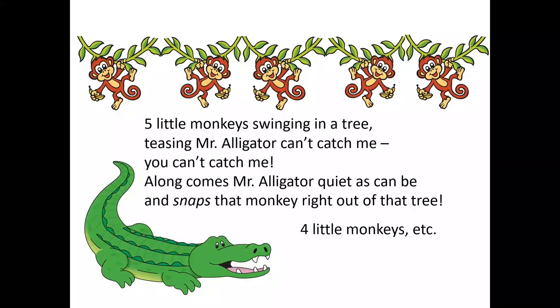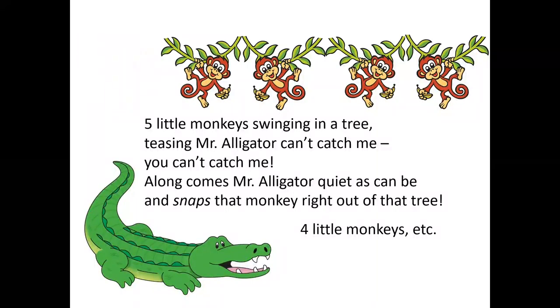Here we go. Five little monkeys swinging in a tree. Teasing Mr. Alligator, can't catch me. You can't catch me. Along comes Mr. Alligator, quiet as can be, and snaps that monkey right out of that tree. Four little monkeys swinging in a tree.